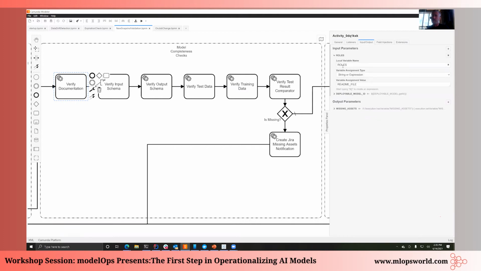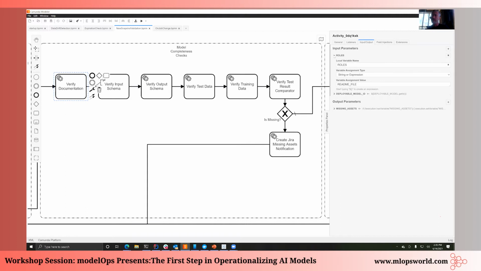For instance, we're going to look for an asset that has a README file, because we've specified an input parameter, and we're going to do it for the deployable model we're currently looking at. With these activities, you can pass in input parameters and output parameters. We have full documentation on our delegates for what those input parameters can be, so I won't bore you with the details.